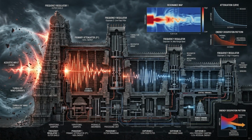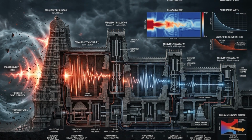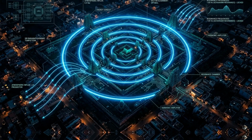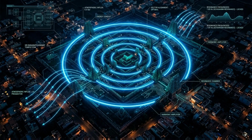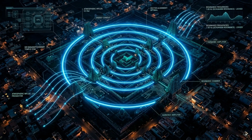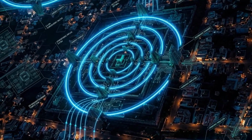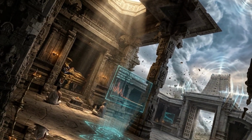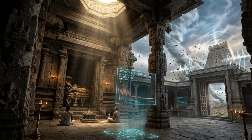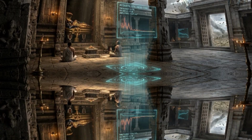As you move from the chaotic outer city gates toward the central core, each multi-ton stone barrier and towering gateway acts as a mechanical resistor. The massive stone walls break down, absorb and step down external environmental noise and kinetic wind pressures. By the time you reach the absolute center, the ambient atmospheric frequency is completely stabilized, creating a microclimate of pure, uncompromised sonic silence. Our ancestors didn't just build a city, they printed a physical signal processor out of solid granite.